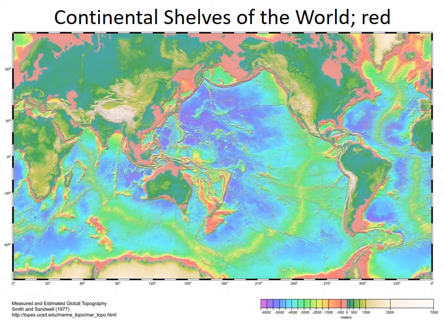The continental shelves of the world cover about 8% of the ocean floor. So most of the ocean is deeper waters away from the continents, not continental shelves. And so continental shelves are just kind of this marginal area near the shores. And there are a few places in the world where there are shallow waters that are not near a large continental landmass, like off of New Zealand. But for the most part, the areas that we would consider to be continental shelves are around the large terrestrial landmasses that we call continents.